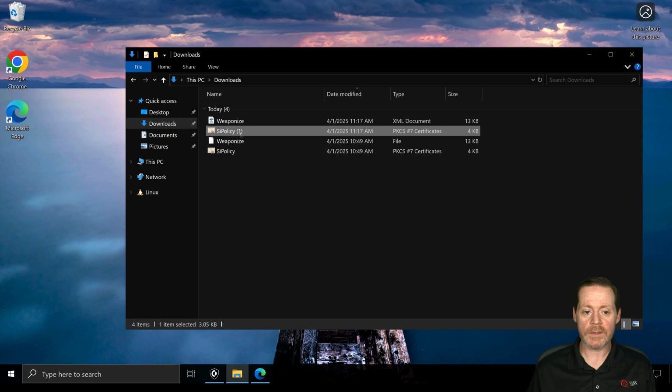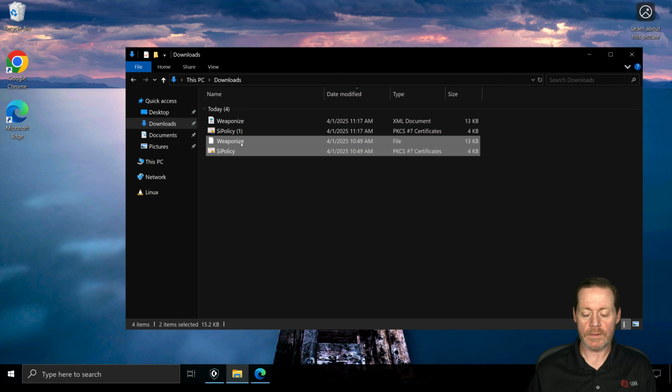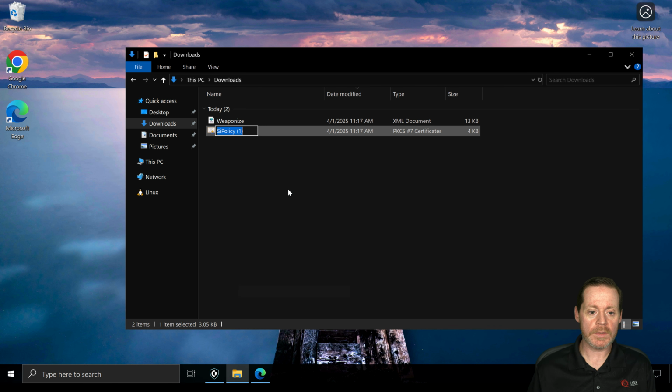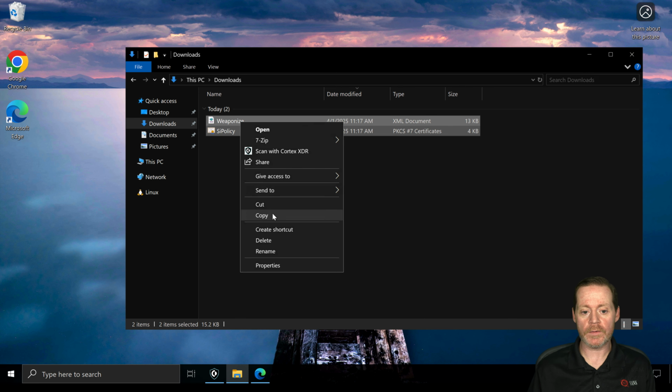I have 2 copies of this here, so it's the same policy. We'll just do the one that we just created. I'll rename it though, just to make sure that it has the right name. We'll delete these 2 actually. Let's just go ahead and delete them, get them out of the way. We'll rename our SI policy one. Just like that. And then we copy these files into our code integrity directory.